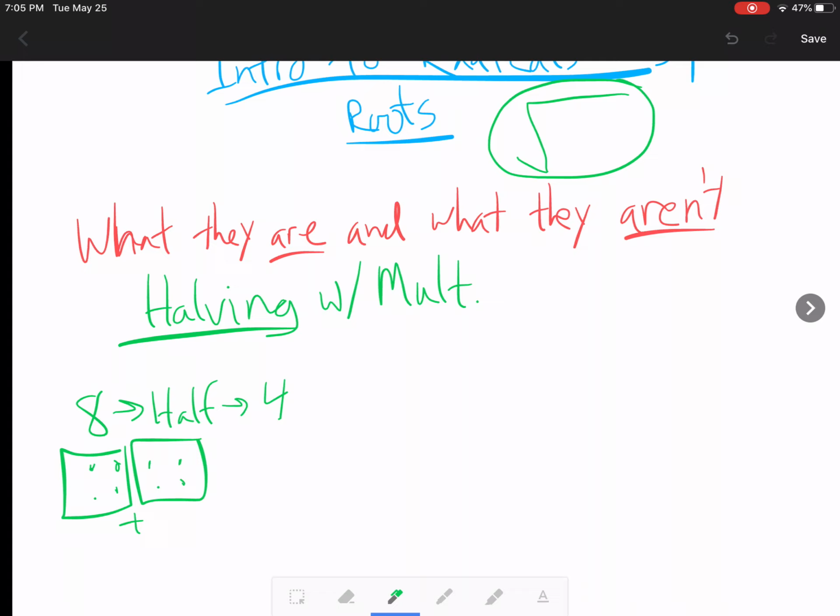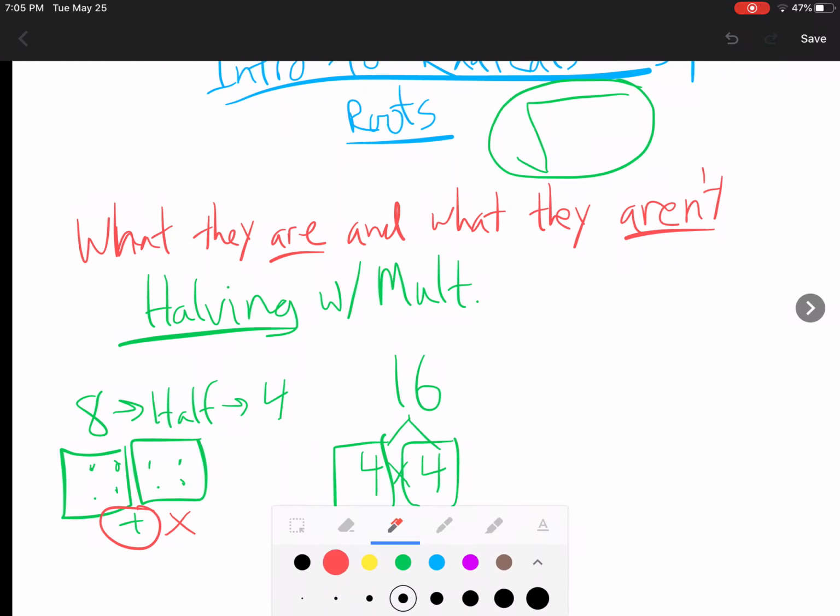Well, we're doing the same thing with square rooting, except instead of an addition sign, we want a multiplication sign. So we're looking at a number like, let's say, 16, and we want to break it down into two equal factors. We want the factors to match up, but we're not adding them, we're going to multiply them. It's going to take a while for us to get used to it, and the way it works is we have to know which numbers are perfect squares and how to break things down to perfect squares and stuff like that.